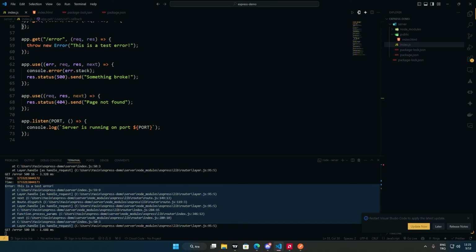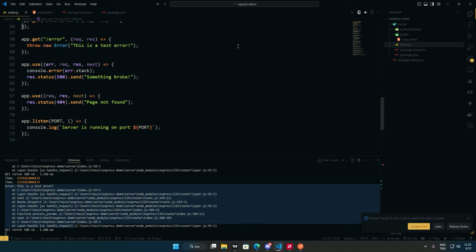So what can be next? Here are a few ways to take your Express knowledge further. You can explore middlewares more, like try integrating third-party middleware like Morgan for logging, or CORS for handling cross-origin requests.